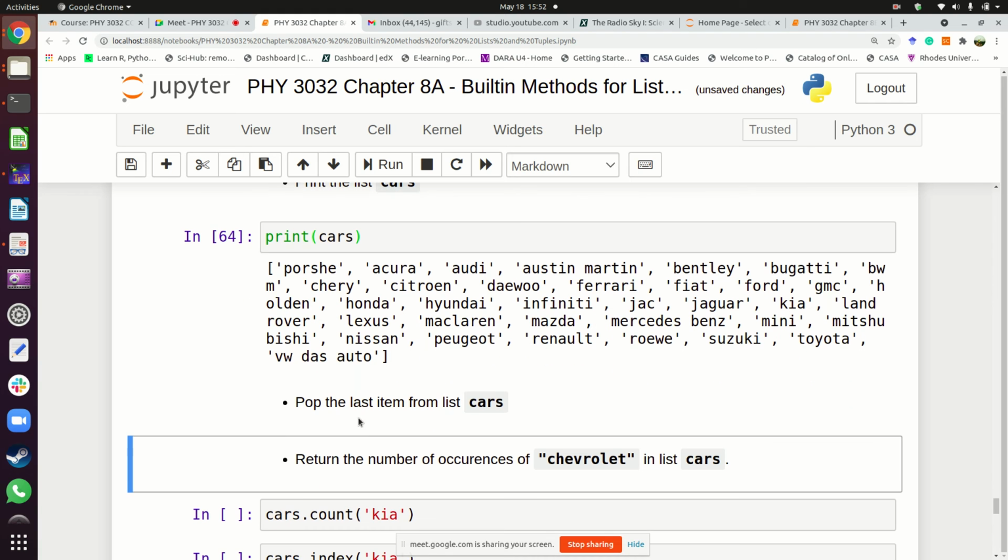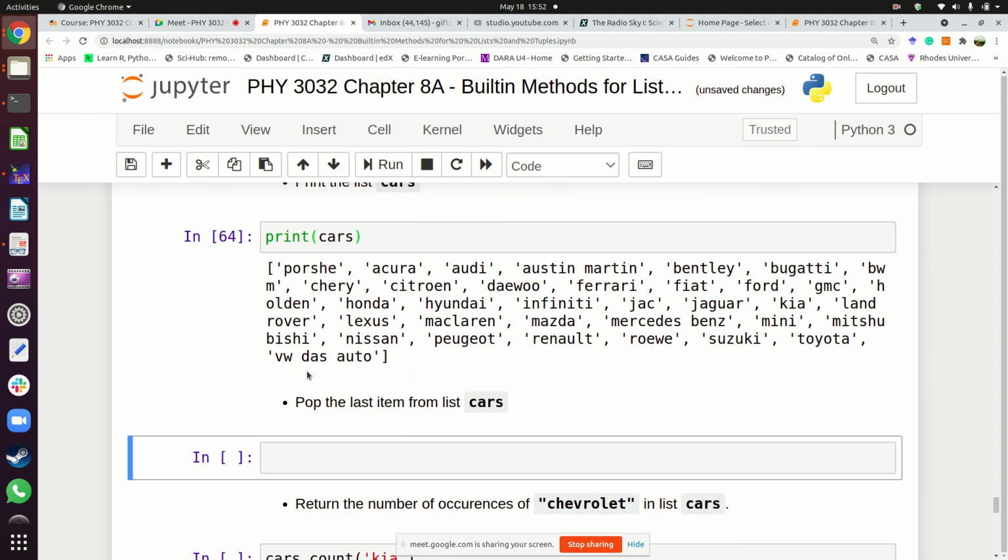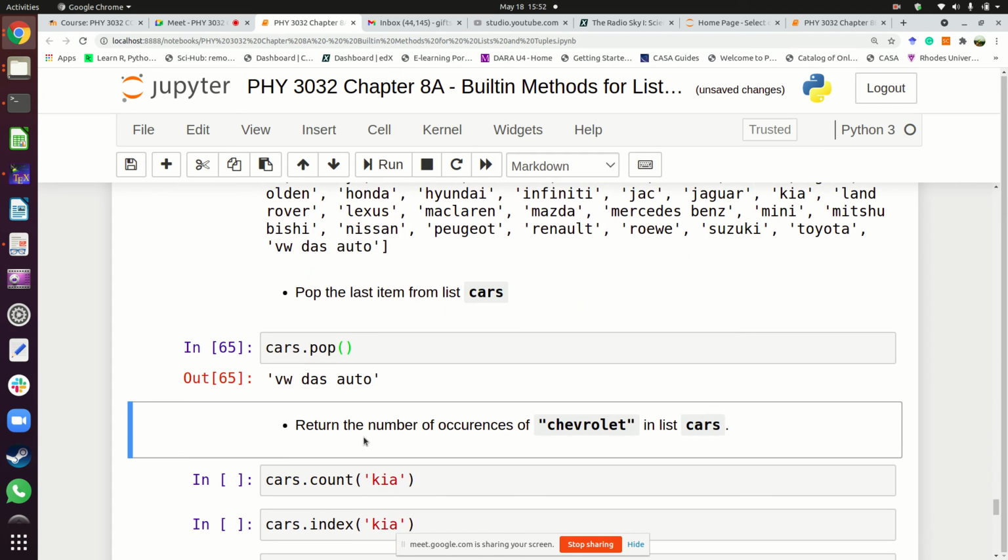So in this case, if you want to pop the last item, you don't say anything. You just say cars, the name of the list, then you say pop. When you do this, the last item is going to be popped. So there, it shows you the value of the item it has popped.